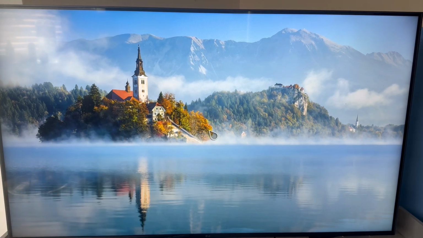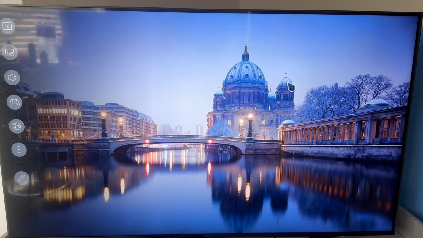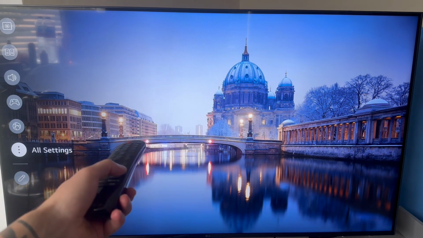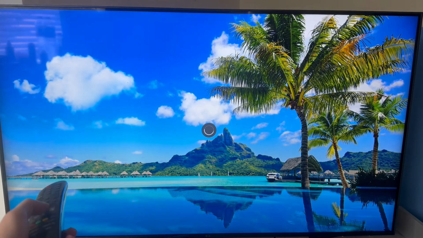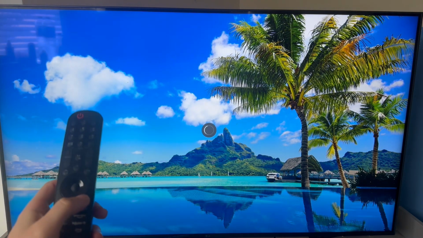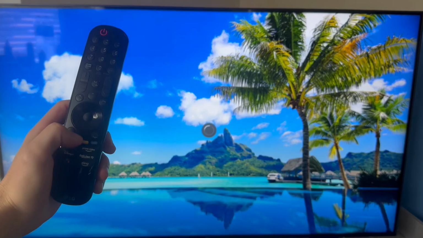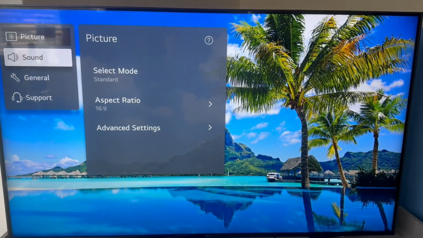just head over to the television settings, and you need to ensure that your television is fully up to date. Now, this sounds like quite an obvious one, but sometimes outdated software can cause issues with screen sharing. So from my particular model of television, I can just click this settings button here. I can then scroll all the way down to all settings and click on this.